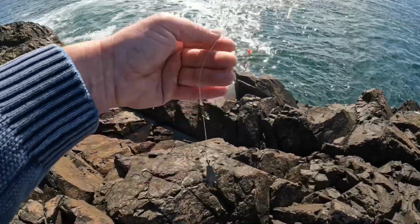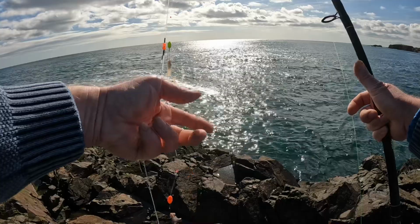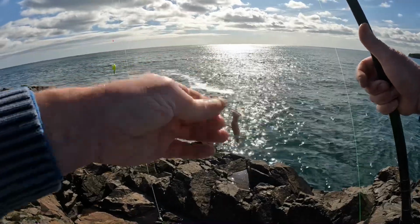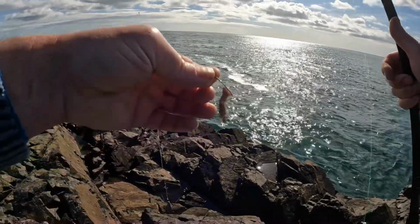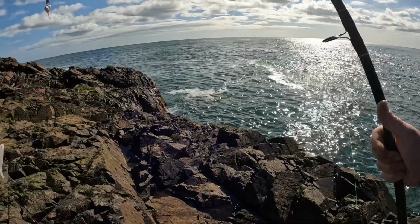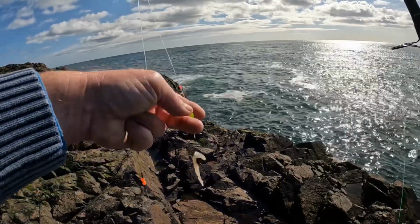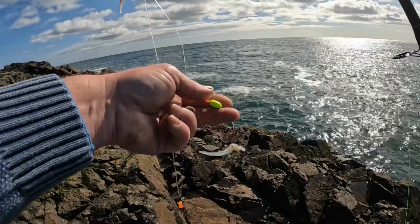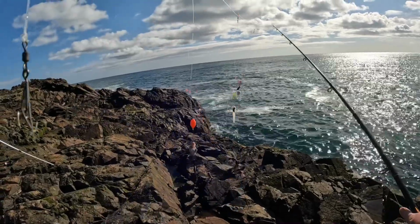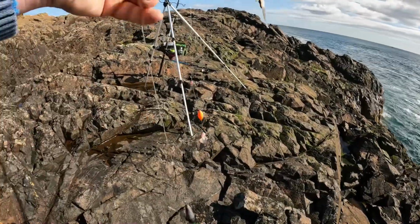This rig is actually, I think it's 60 pound, and then I've got, I think it's 20 pound snoods, and I'm using circle hooks. I'm not sure if it's size 1s or 2s, I can't mind now. I've as many hooks in a shady, and as you can see I've got wee pop-up floats, and that just acts as a attractor and flaps about on the bottom. So that's my rig that I'm using. It's my first rig. I'll maybe put out a bigger hook with a bigger bait as well. Right, I'll freshen up this bait and get it back out again.